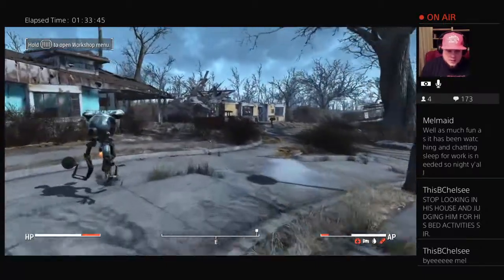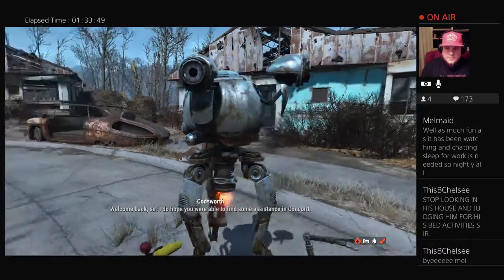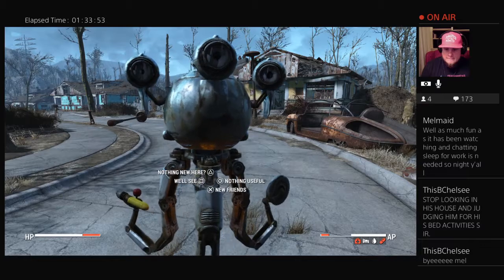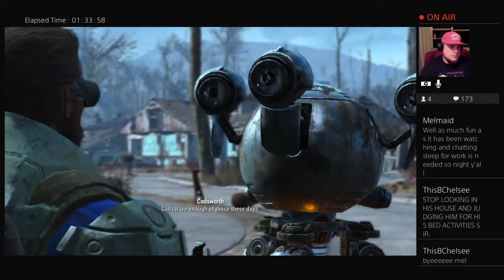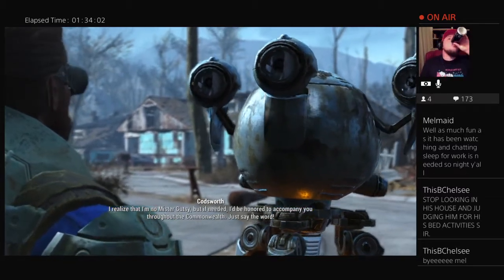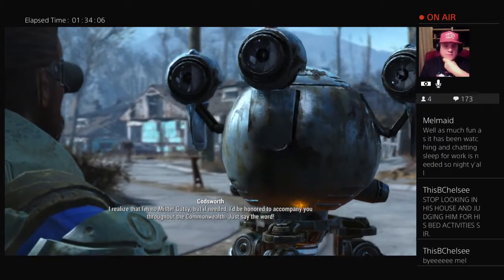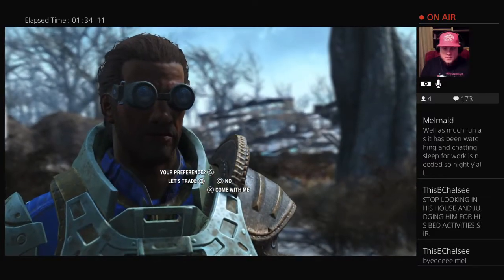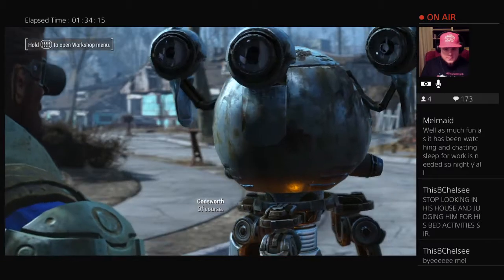Codsworth. Hey, buddy. Sir, welcome back, sir. I do hope you were able to find some assistance in Concord. You could say that. I made a few new friends. Can't have enough of those these days. I was lucky. I realize that I'm no Mr. Gutsy, but if needed, I'd be honored to accompany you throughout the Commonwealth. Just say the word. I'd like to trade some items. Of course.